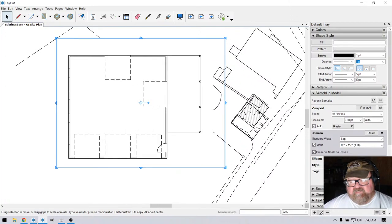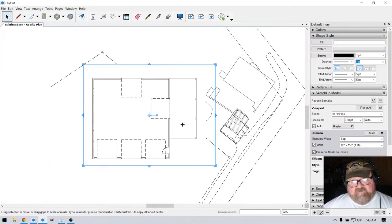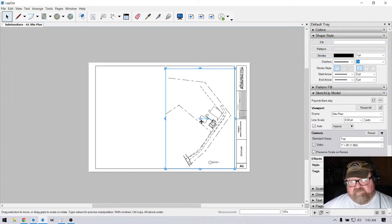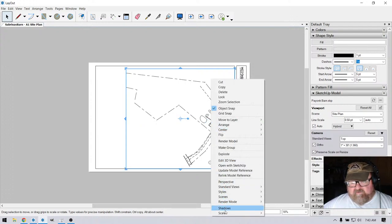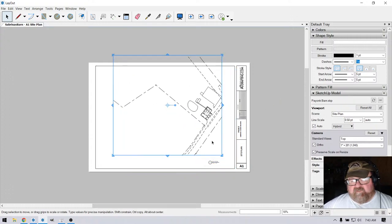You're asking the people to be able to zoom in, which you can't do, and say, oh, that's the existing building, this is the new building, when this is really even a small scale for the building right here. So I'm going to delete that, and I'm going to make this bigger. The reason I'm going through all that is because it's hard to get an idea looking at your computer screen what is what. I still want to kind of show that entrance down there to the street.